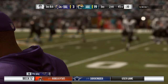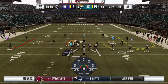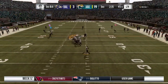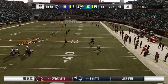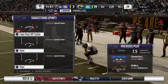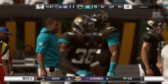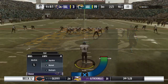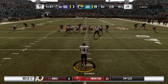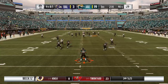This offense is in desperate need of a conversion as they come up on 3rd down. Here we go now. They go play action with Jackson. Flushed out right. He may try and run for this. Only able to get back a yard for his efforts, and that leads us to 4th down. Here's Sam Cook now. He's been one of their few bright spots so far. He gets this one away, and boy, it's another boomer.